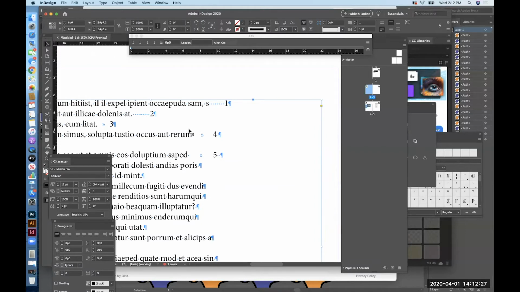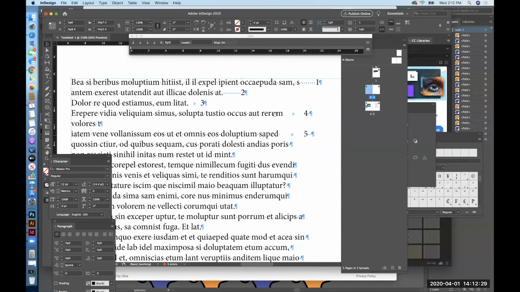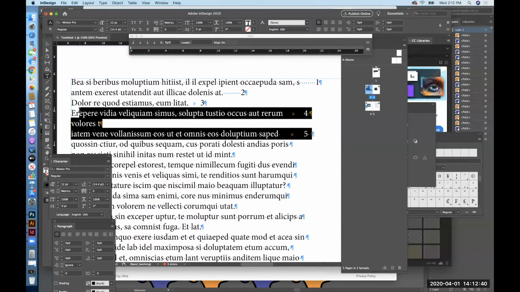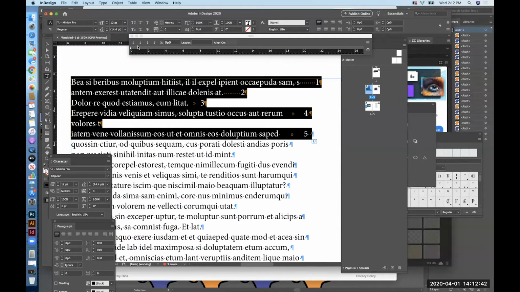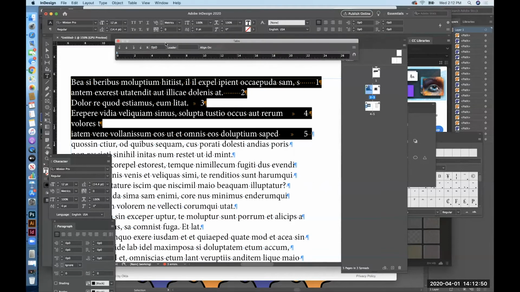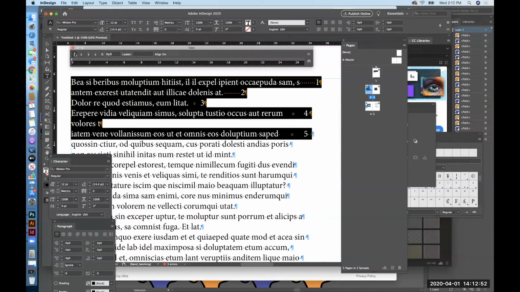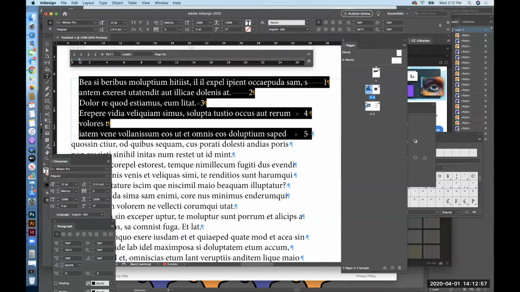All right. So now you can see that here are the dots, and that meant that I used a space bar, and then these meant that I used tabs. So what I'm going to do is select and highlight this one all the way up to the top. All right. And then let's see if we can move this over. You see this all moves together.